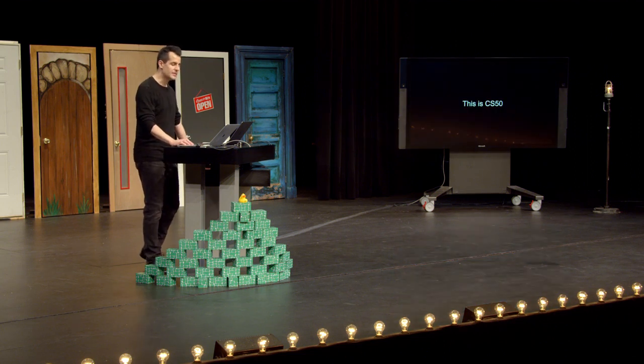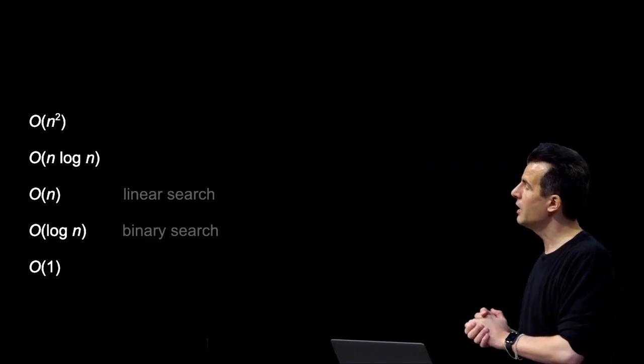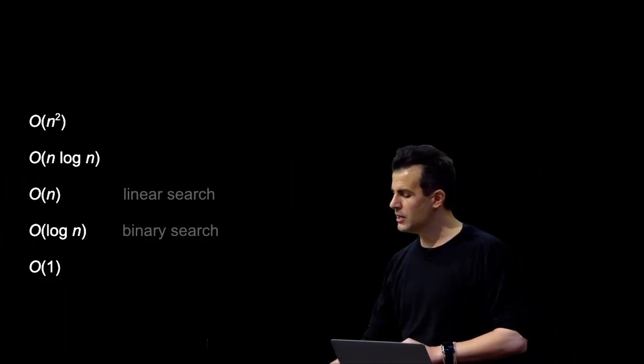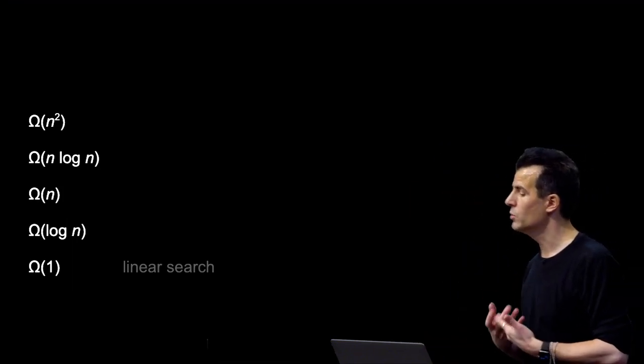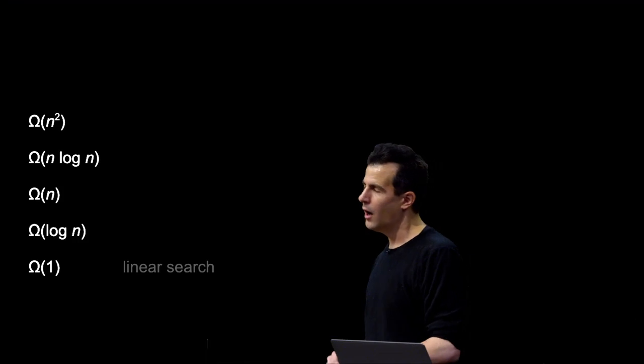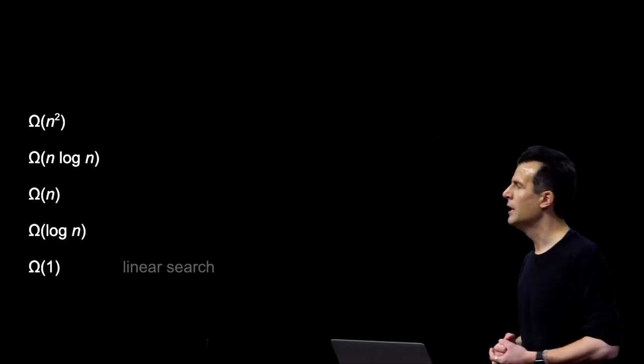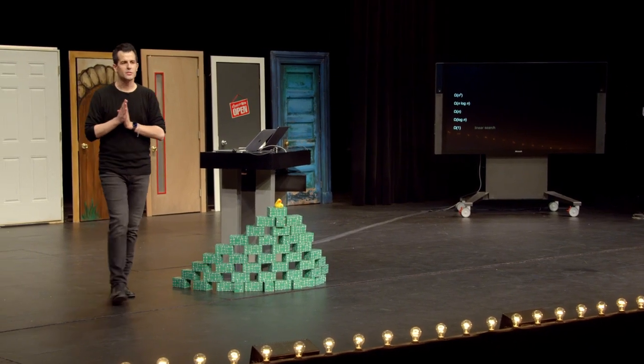Meanwhile, if we consider now not just the upper bound on this algorithm. So in the worst case, binary search takes big O of log n. Now let's consider a related question, which is what's a lower bound on the running time of this same algorithm? What's a lower bound on the running time?